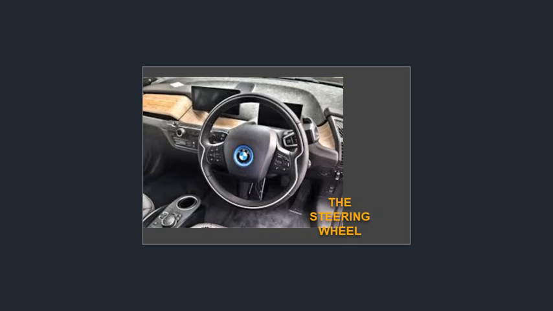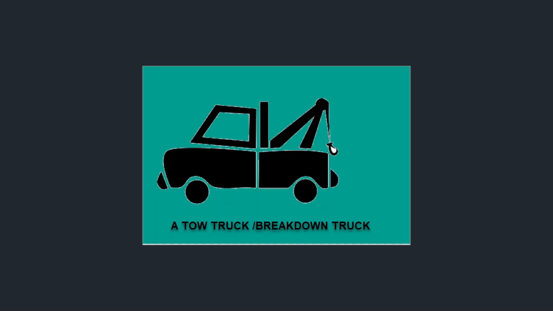The next picture is something I hope you don't need when you are driving, but it's always useful to know what it is. Sometimes when you phone an emergency number, this vehicle will come to help you. Yes, it's a tow truck or a breakdown truck. I hope you don't need it, but sometimes you do. Tow truck, breakdown truck.